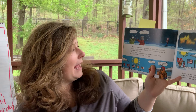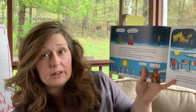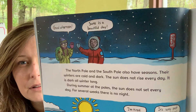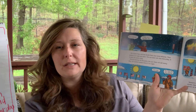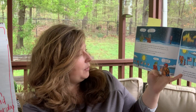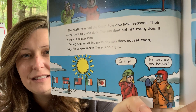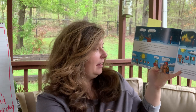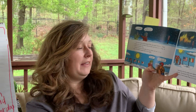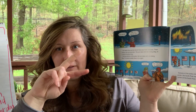The North Pole and the South Pole also have seasons. Their winters are very cold and very dark. You can see the characters up top — one says 'Good afternoon, sure is a beautiful day,' and it still looks like it's nighttime. And the other one says 'I'm tired, it's way past my bedtime,' and they're all out during the day. Seasons at the poles are opposite — so when the North Pole has winter, the South Pole has summer, and then six months later when it's winter at the South Pole, it's summer at the North Pole. So they flip flop every six months.